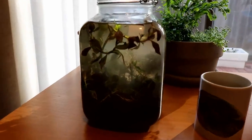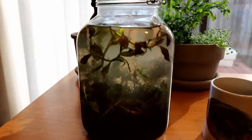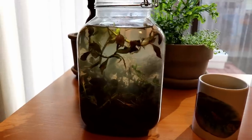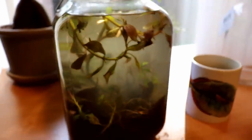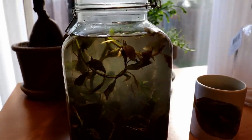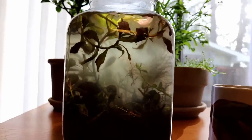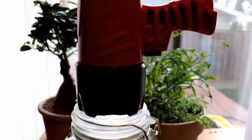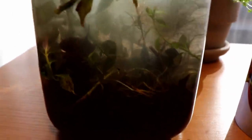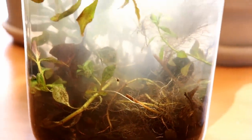Good morning everybody. Let's check out our ecosphere 12 hours later after we filled it up. It was really, really muddy. I waited three or four hours and nothing settled out, so I had to go outside and refill it, pick up some water from the other side of the pond that was clear. Now here we are the next morning to take a look at our little system. I tried to set it up where we have the most light possible — I put a flashlight up here to try and illuminate the jar a little bit better. It's kind of tough to see, but when we zoom in we can get the camera to pick up some more light. Anyway, let's talk about this thing.